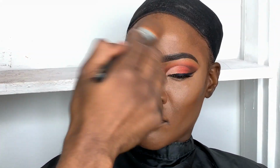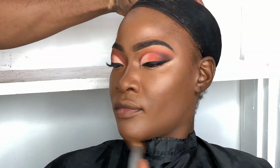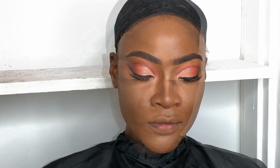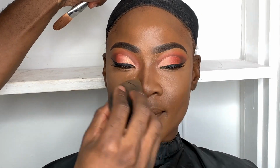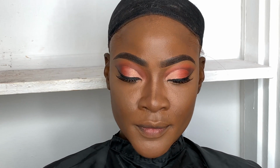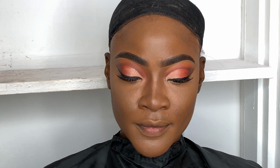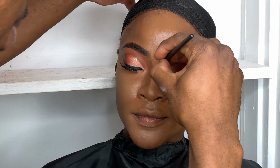As you can see, I'm using my favorite go-to foundation brush to blend down this contour. Next, I'm using this beauty blender to help me soften up the nose contour. Don't forget, y'all, if y'all can't master the nose trick, always run a concealer up the bridge of the nose and you can make it slim.